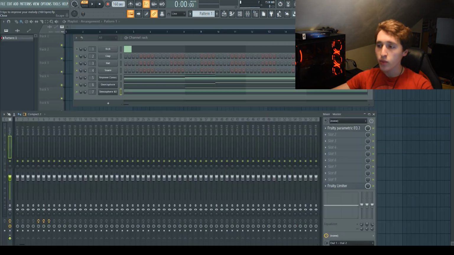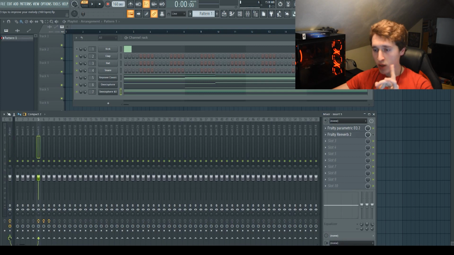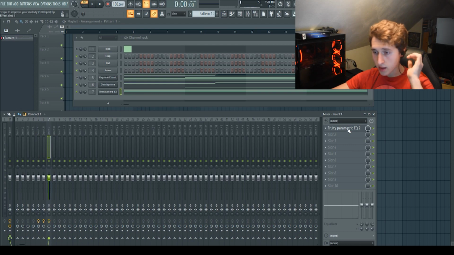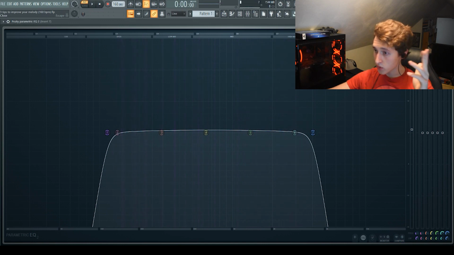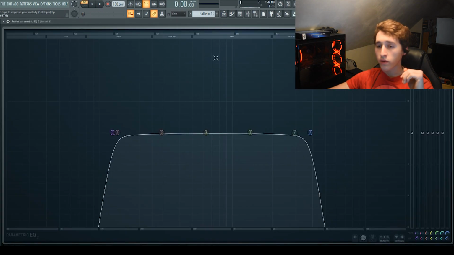And I think there's one thing we can do to fix that. We can EQ each individual sound appropriately. Let me show you what I mean. So I'll go to the Rode first. This is the EQ for the Rode. Okay, you saw it. This is the EQ for the top notes.